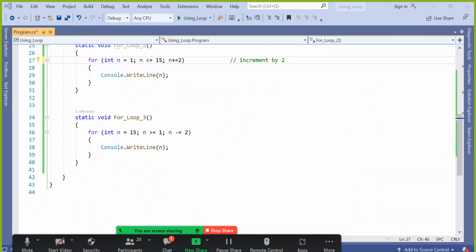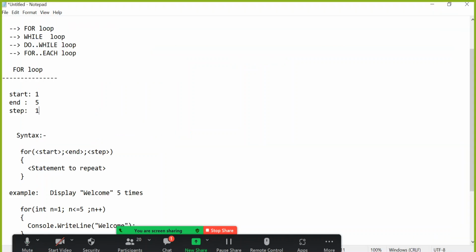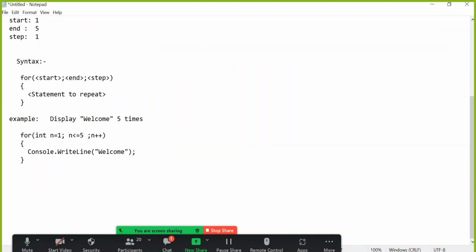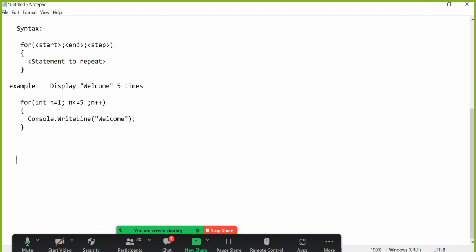Now let's do some calculation here in the main task. Main task means instead of this Console.WriteLine, I want to do a little more calculation. If you have understood the logic, you can help me, that will be more beneficial for you.